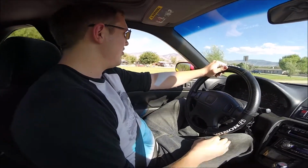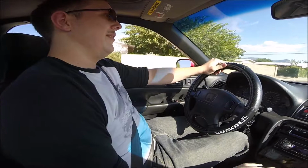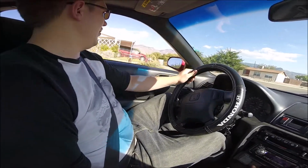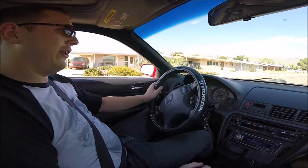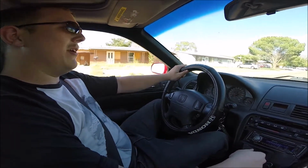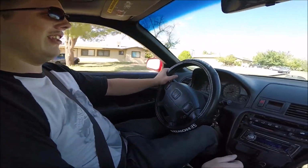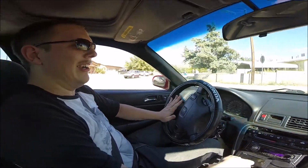It is an eye catcher though. You'll get a lot of people looking at you in this car. Cops too. Yeah, cops always give me looks. And see, I heard you had a couple of run-ins with them a while back. Yeah, I got pulled over in this a few times. The first time was for speeding. Got a ticket for that one. The second time was excessive acceleration. He gave me a warning for that one. He's like, you need to let up on the acceleration. I'm like, why? It's alright.